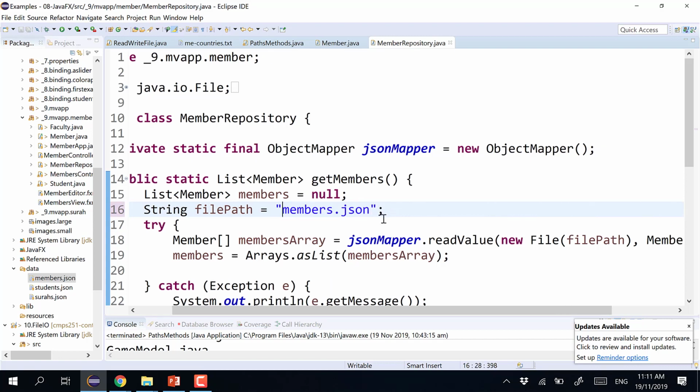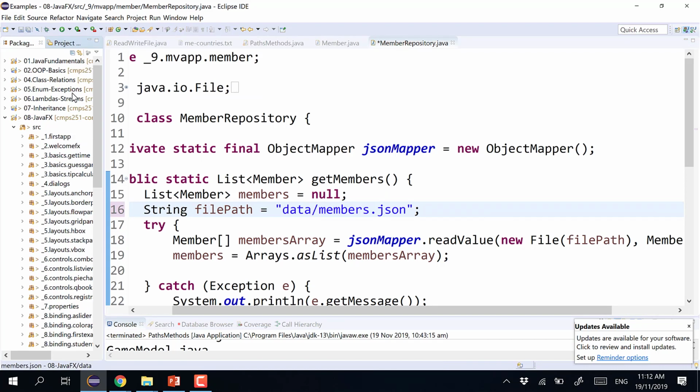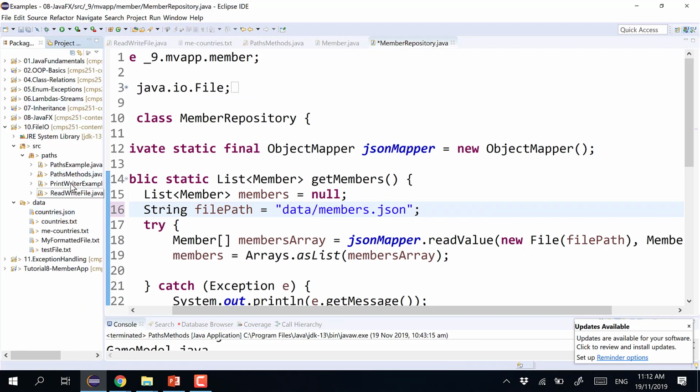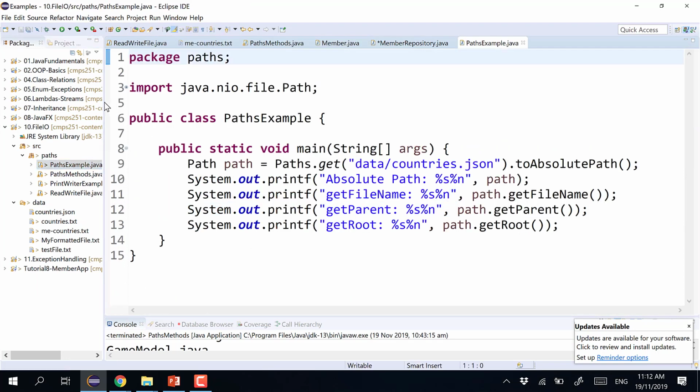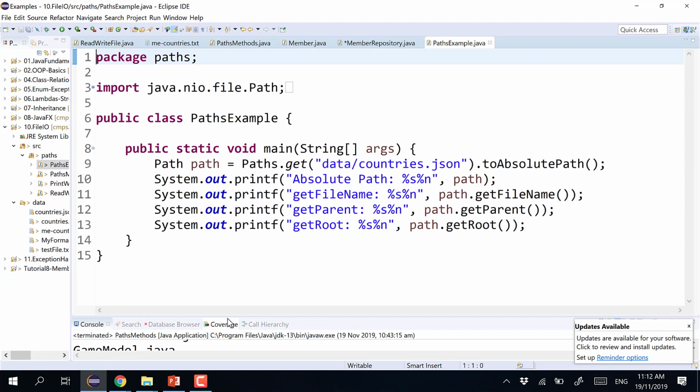So what this Paths.get allows me to do is get more information about a particular path. So let me show you.